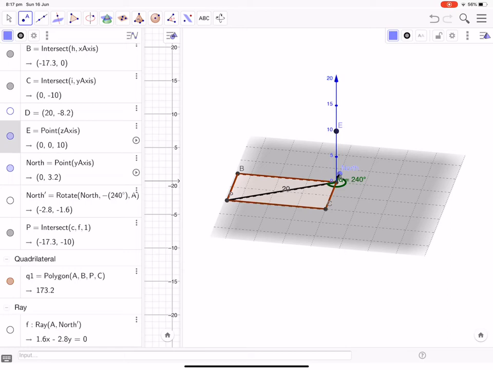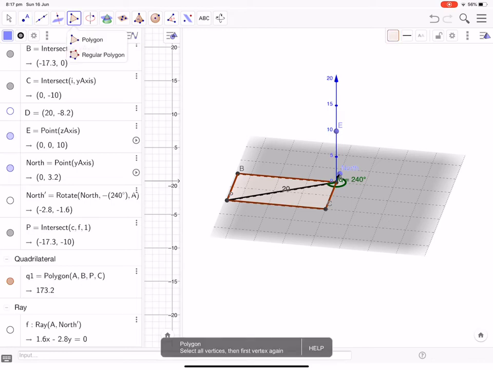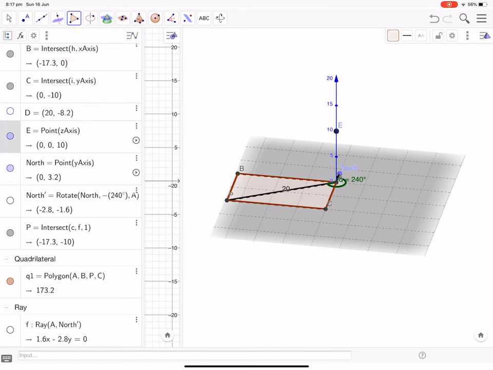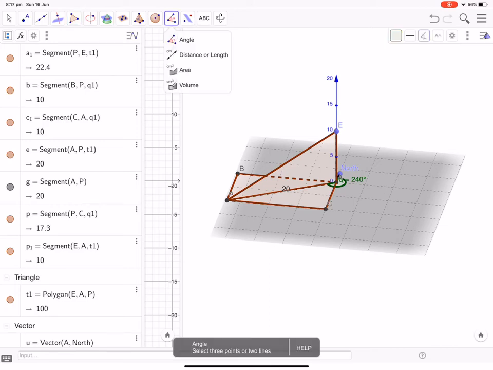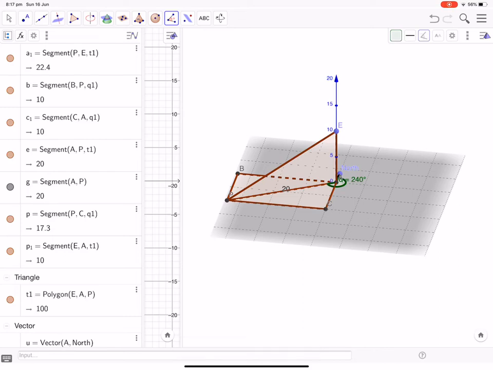So now we need to think about representing our angle of elevation. Now I could use line segments again, but I'm going to go straight to creating a polygon. So this polygon, I'm going to join E to A to P and back to E again. And we should clearly now be able to label in the angle of elevation. So going across to our angle tool, I want to mark an angle of elevation. So now I just click on points like I would normally name an angle. So angle E, P, A.